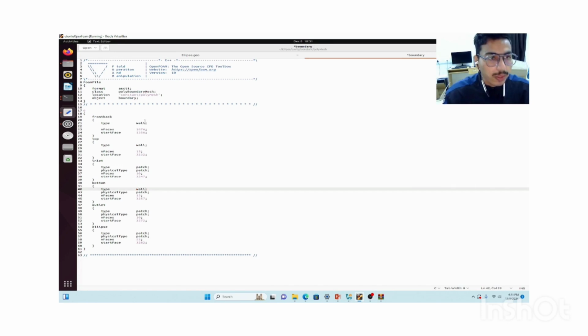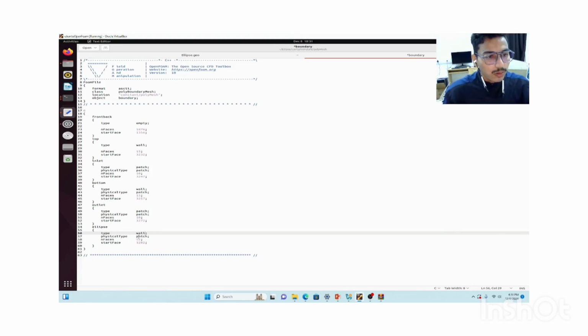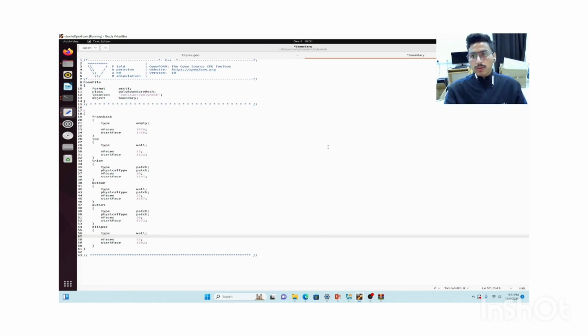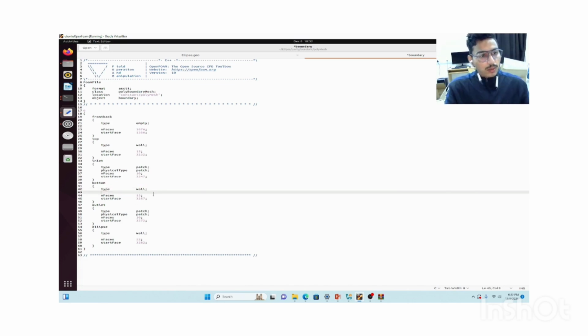Actually, front and back should be empty. Outlet should be patch, and ellipse should be wall. So remove this. We are all done with this. This is empty, wall, patch, wall, and we have to remove this patch wall. So now save this.